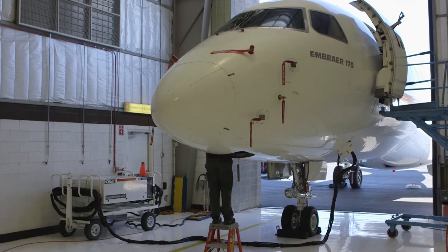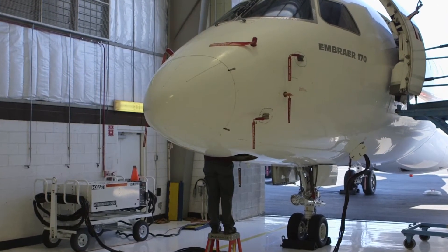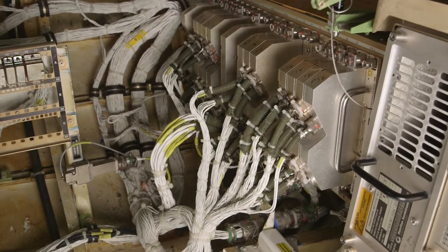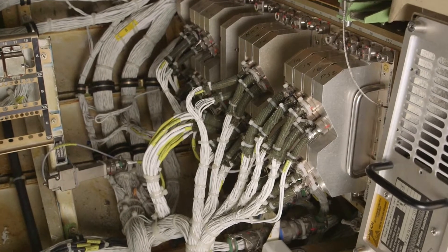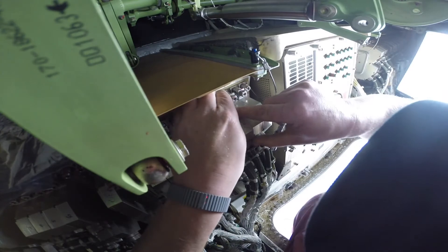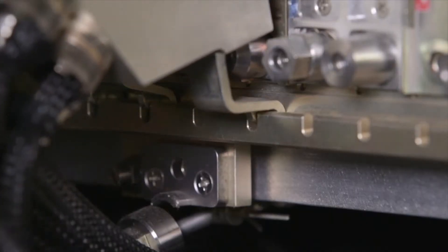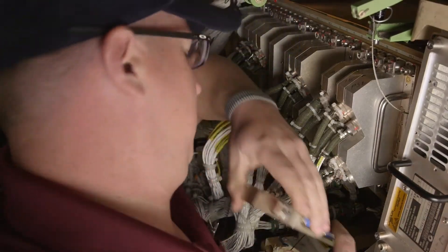The exact location and orientation of the MAU cabinet varies with the type of aircraft. Some installations have the wire harness routed from the top and some from the bottom. In either case, the removal process is the same. Loosen the captive jack screw on the back shell and then remove the back shell from the module. Be careful not to overstress the cabling. Unlock the back shell from the cam bar and then carefully place it away from the module.